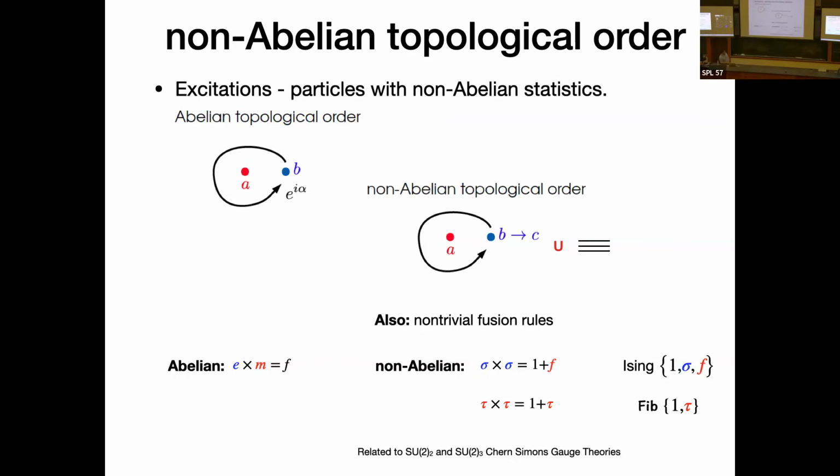This is an example for one of the simplest kinds of non-abelian theories. This is a slightly more involved fusion channel where a pair of particles fuse either back to the vacuum, they just disappear, or they reappear as this non-trivial particle. Okay, this is called the Fibonacci anyons. Because if you think about it, this will give you a growth of the number of degenerate states similar to the Fibonacci sequence, as you have more and more of these excitations. Okay, and again, they're related to Chern-Simons gauge theories. They're related to gauge theories with some non-abelian gauge group, roughly speaking. Again, there's a lot of very seminal work done by Nick on these kinds of theories. Okay, we'll get back to that.